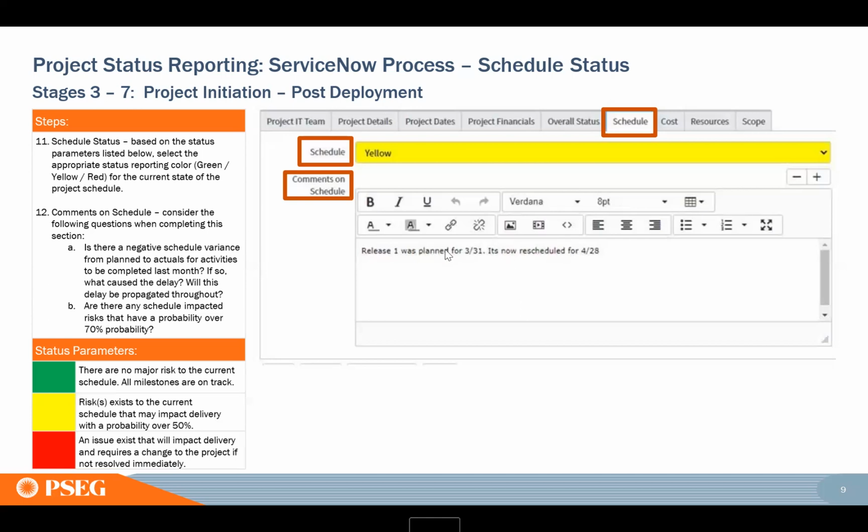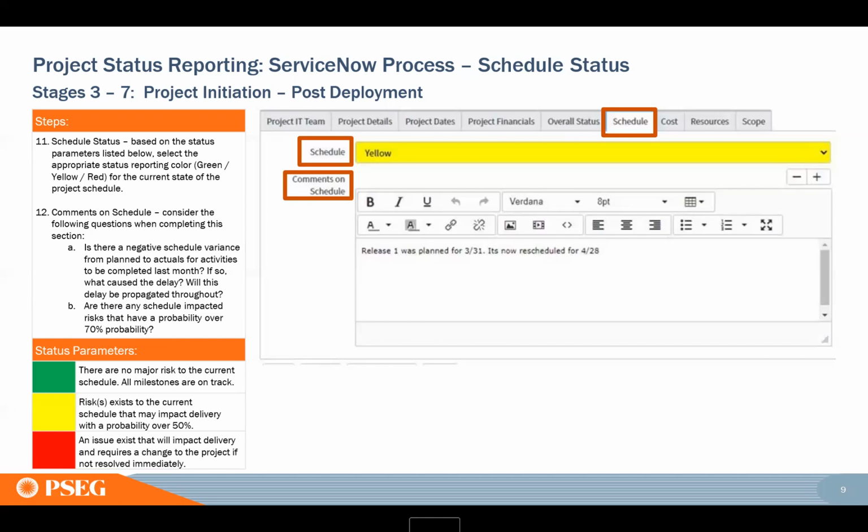This is not specific, so we need to change this example. I apologize, I just noticed what they put in there. And then red means that an issue is impacting delivery and that you're going to have to do a change request that date out. So just things to consider, or is there anything impacting your project? These are just comments that you want to think about as you're putting them in there.